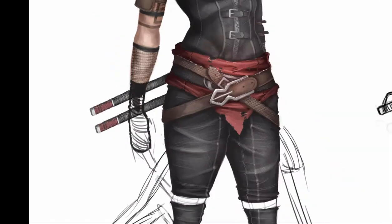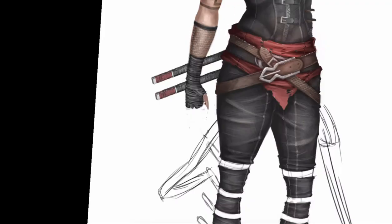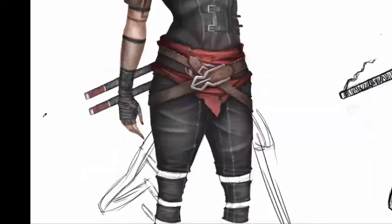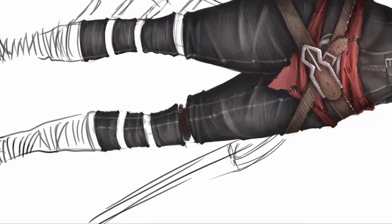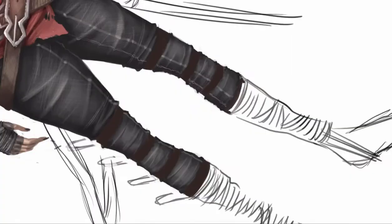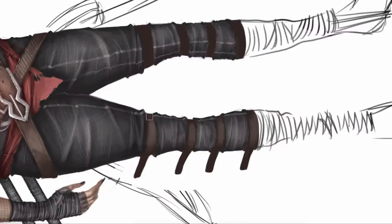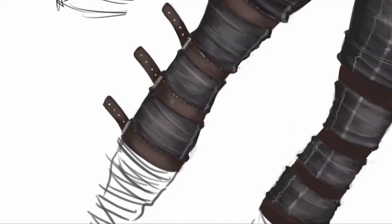I threw in the swords and I really like how they turned out. I like the handle — it's kind of bluish black with red wrapping at the end and a metal piece in between. The idea came from watching a lot of knife-making videos about a month ago. One person made a knife handle with a metal piece in between and I really liked that. As I was working on this I recalled it and thought it would be really nice if she had this sort of design, so I got the wrapping and the metal piece in between, and I think it worked out pretty well.